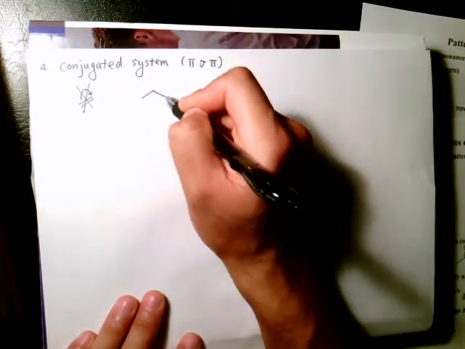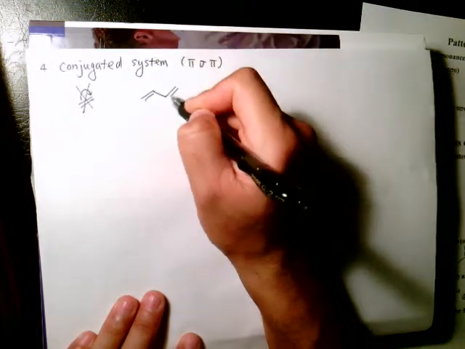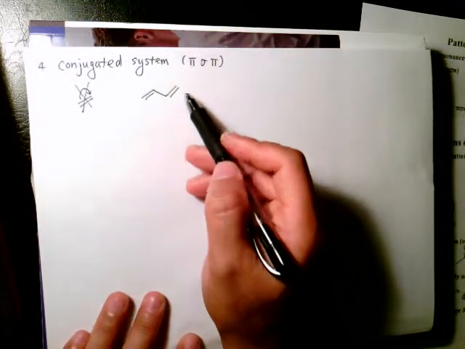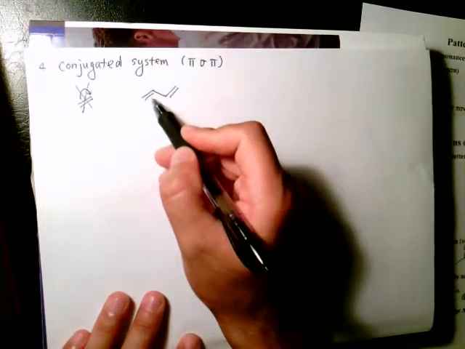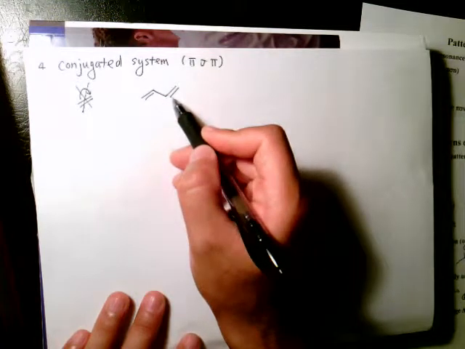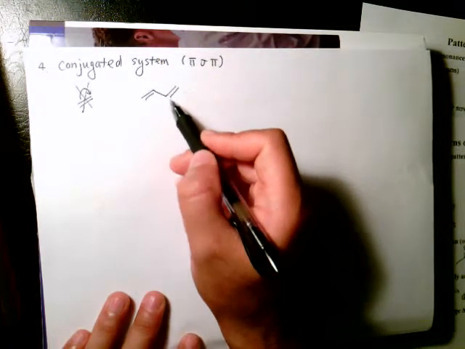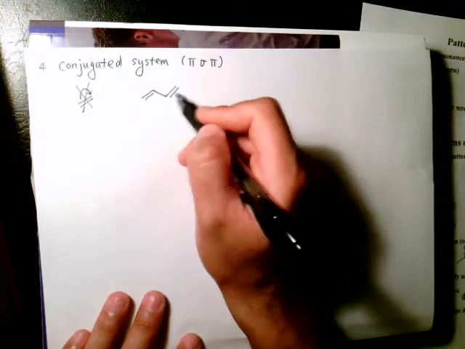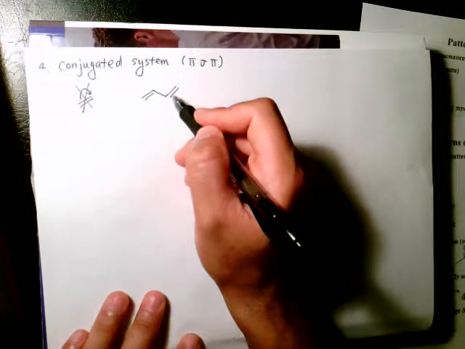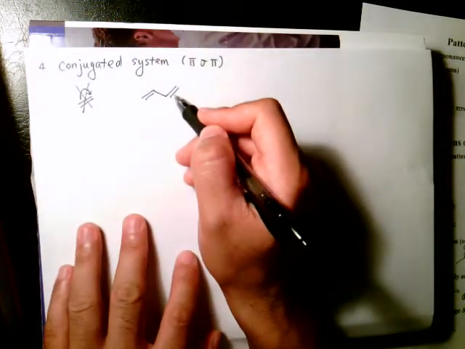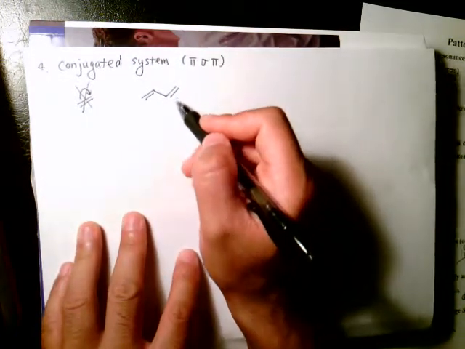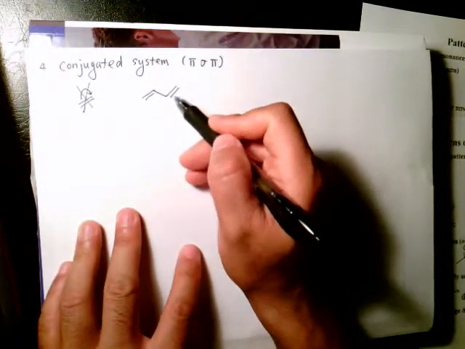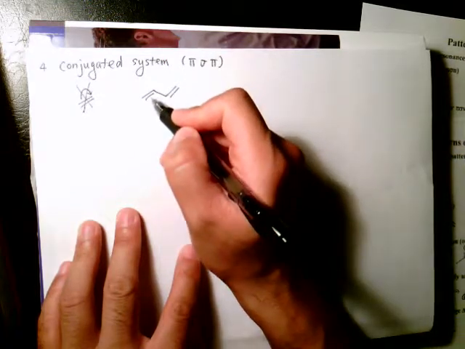So what if you have 2 double bonds like this? All right, so we are going to study this one in more detail in a later chapter. So in this case, although the resonance structure is not that significant, it's certainly better than if you have only one double bond. So in this case, those 2 double bonds, of course, are equivalent. You can start with any double bond because we don't have any lone pair or negative charges. So the curved arrow will have to start with one of those 2 double bonds. So let's start with the left one.